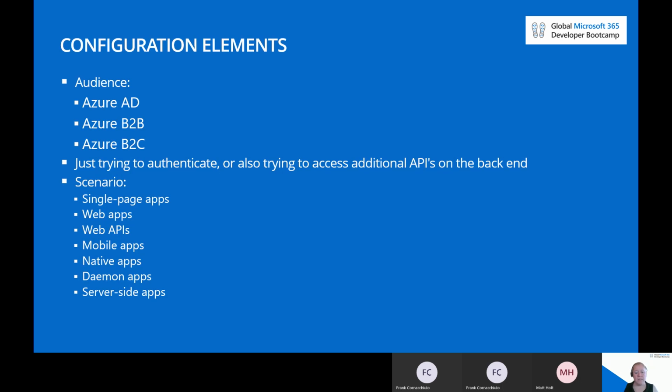The next scenario is B2B. So this is when you are setting up a trust relationship where people can authenticate using their own Office 365 credentials within your tenant. And then the last scenario is B2C, which means people can access your application and your tenant using Microsoft consumer accounts.